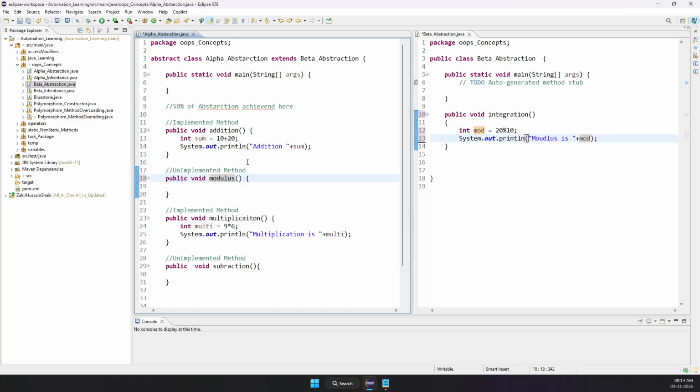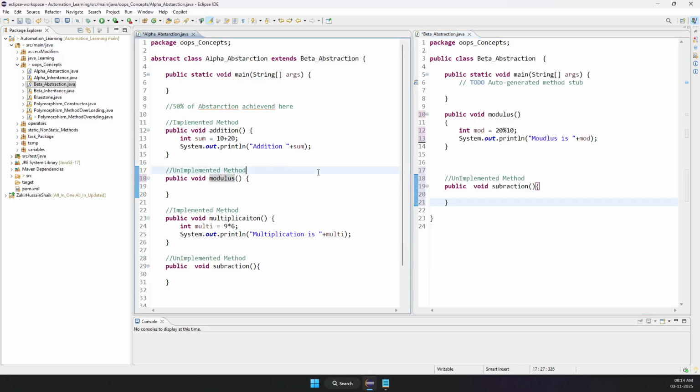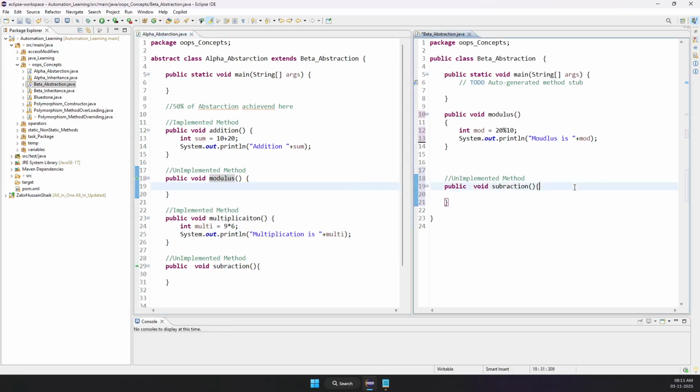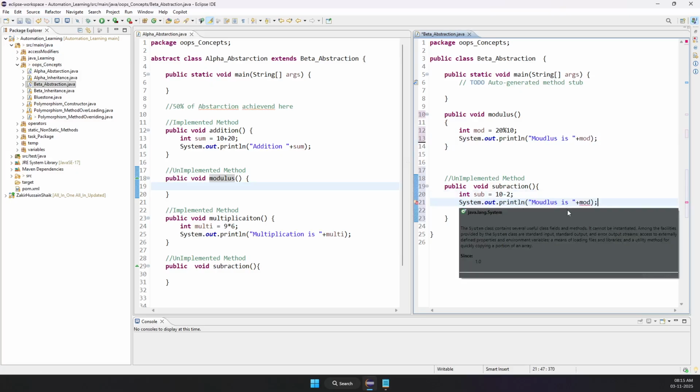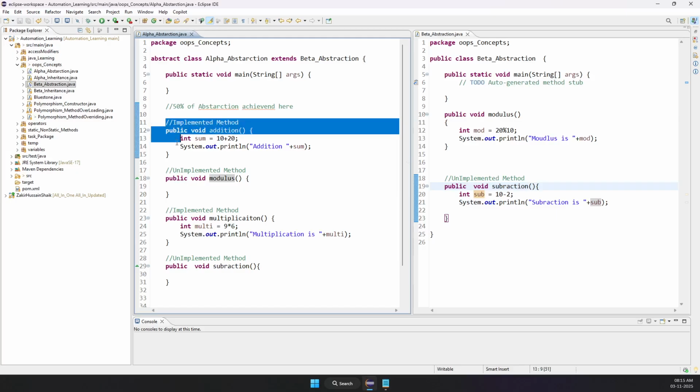Okay, so I have implemented modulus here, and post that we need to implement the subtraction as well. Okay, cool. So this is an implemented method because it has code inside it.